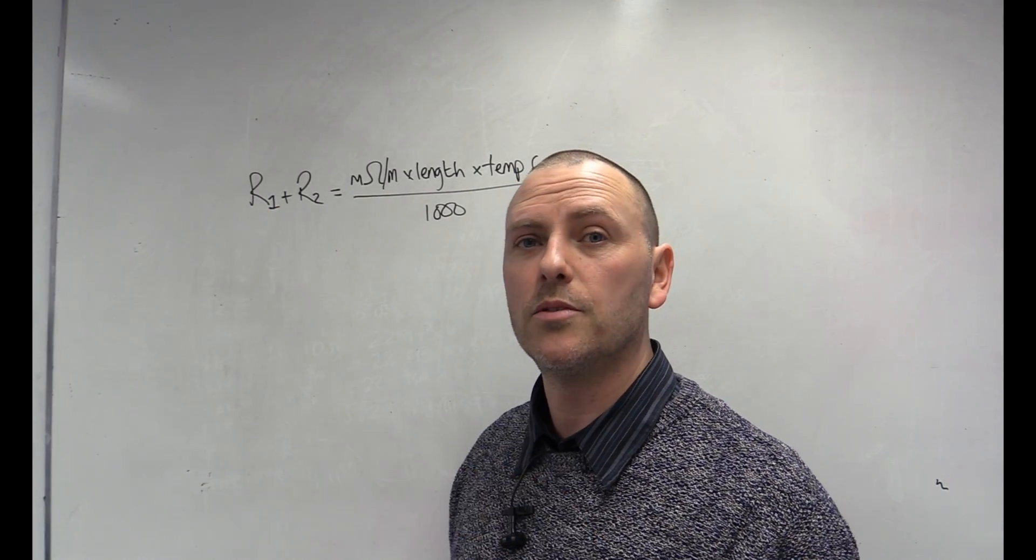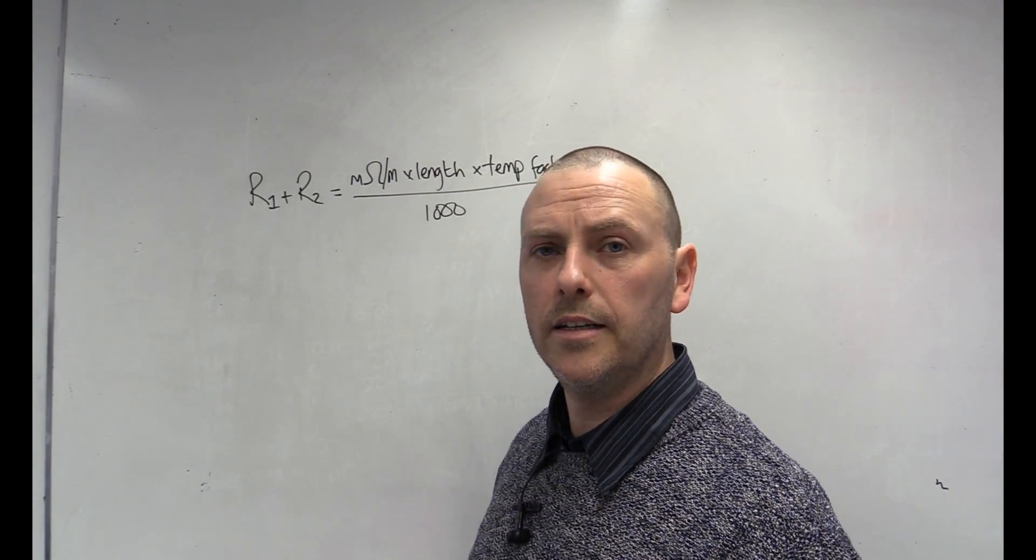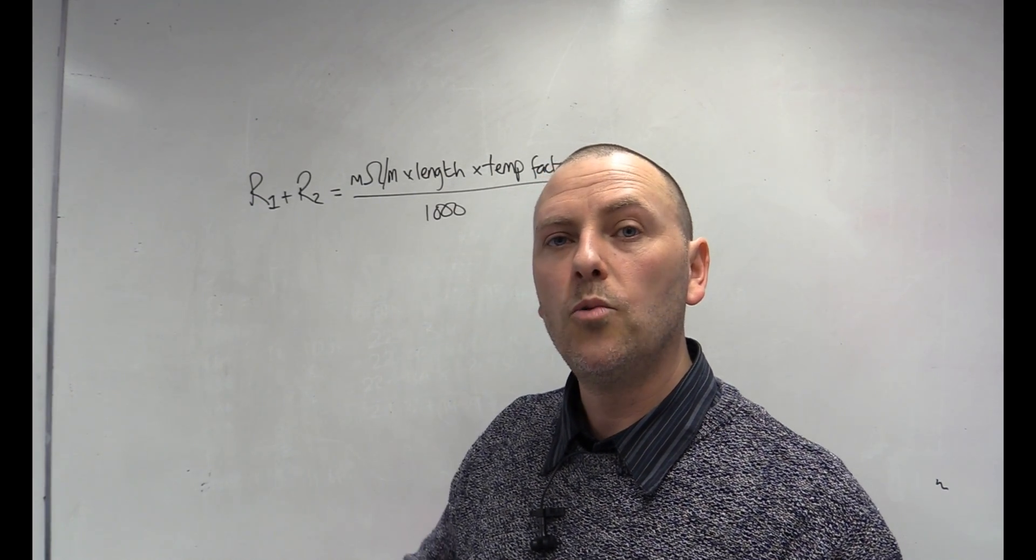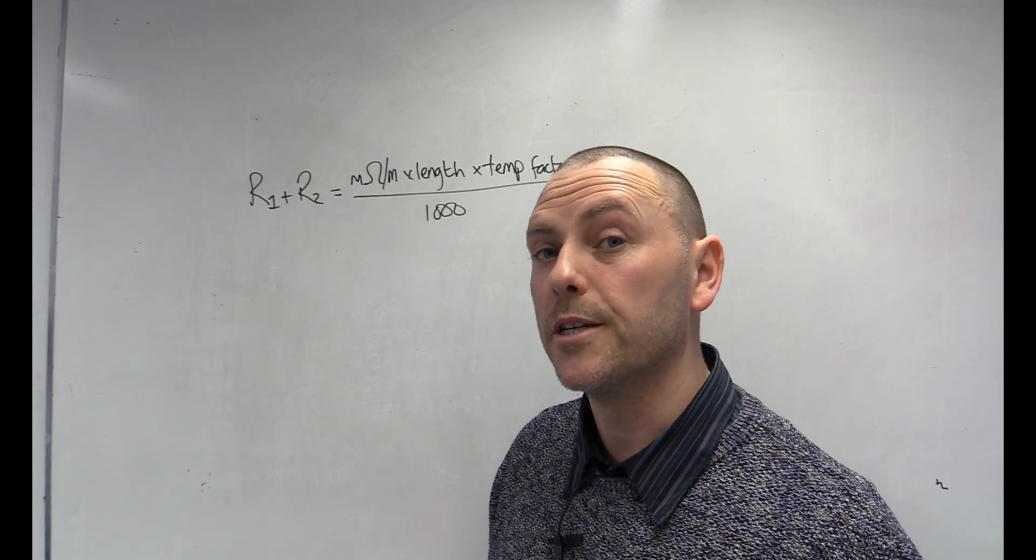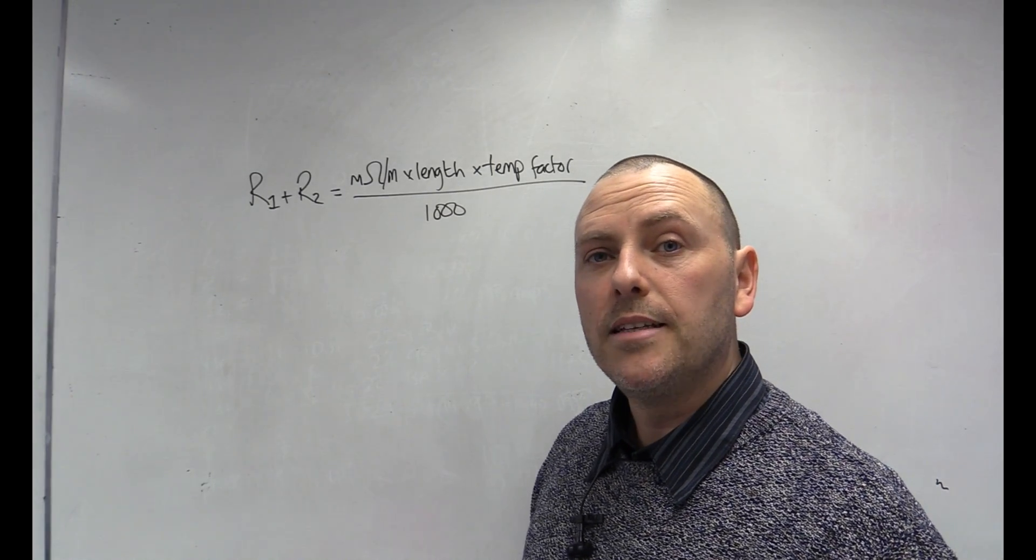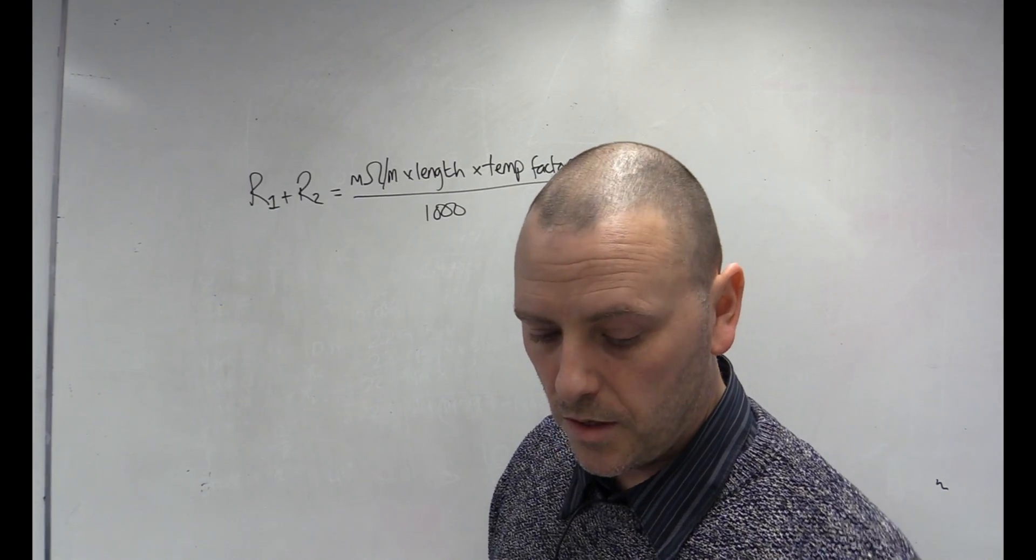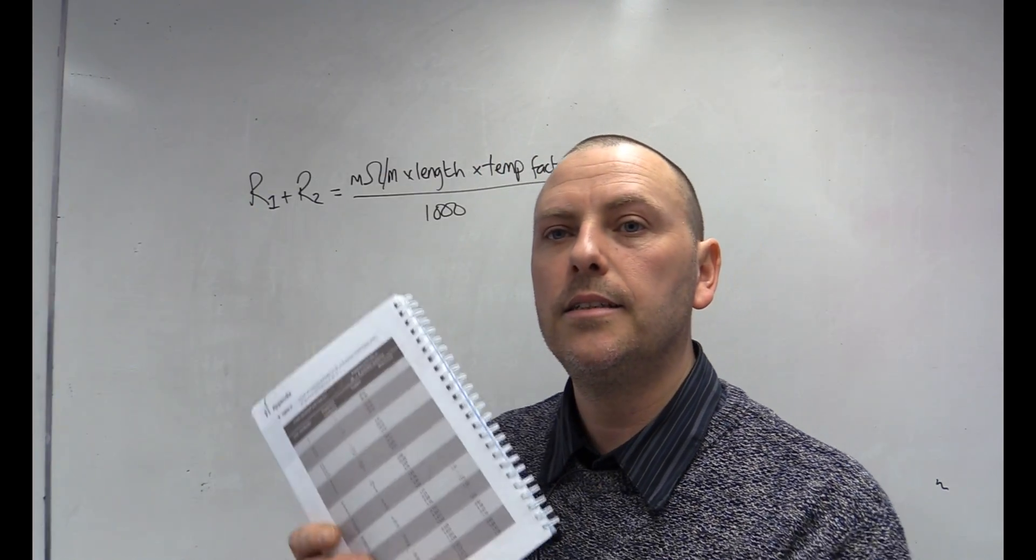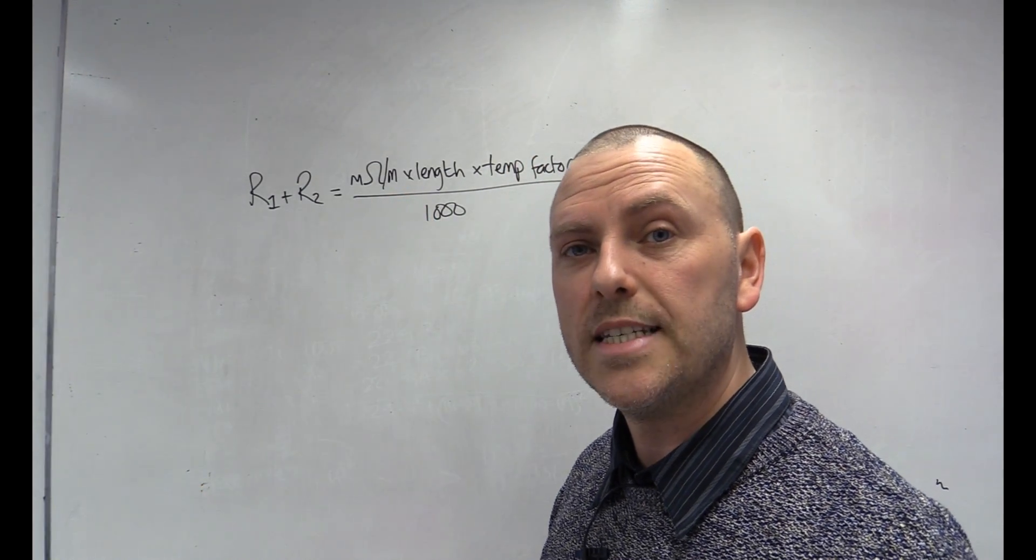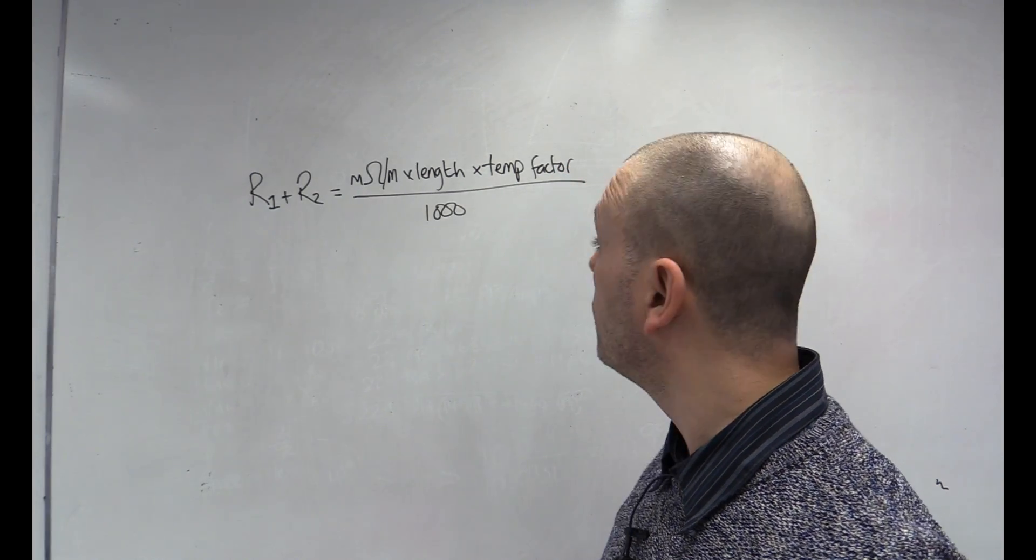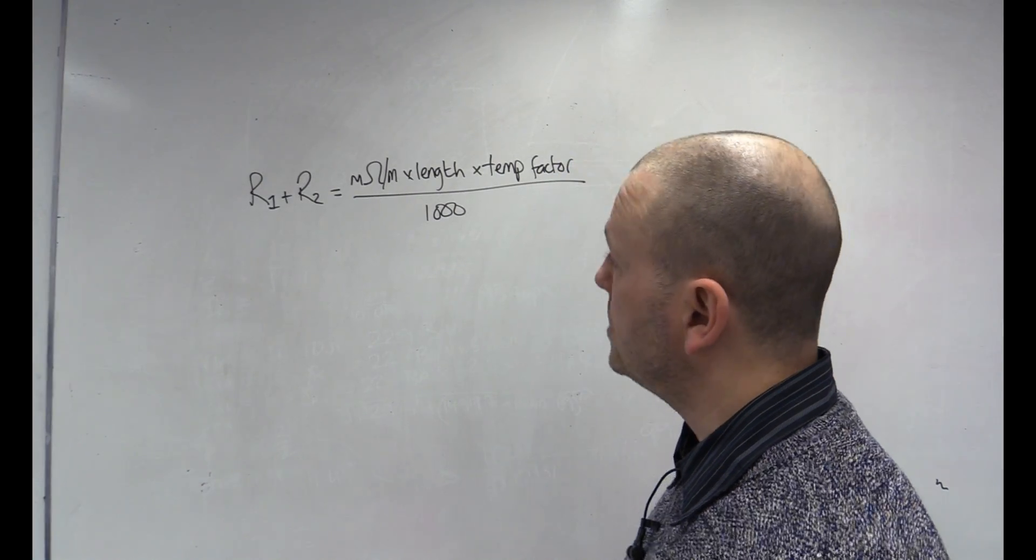It's really important to understand that there is a difference between the two. When we're designing, we want to know the resistance when the cable is running hot, and that is when it's operating, delivering the power we're expecting. That means we need to adjust the resistance for that temperature difference. Now, what you're going to need is this table here to make your life easier. There are other ways of calculating this, using the resistivity equation and adjusting the temperature that way, but this is the way you're going to get taught in City and Guilds or EAL, so we'll go with this.